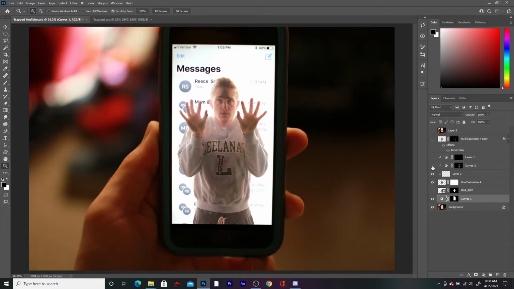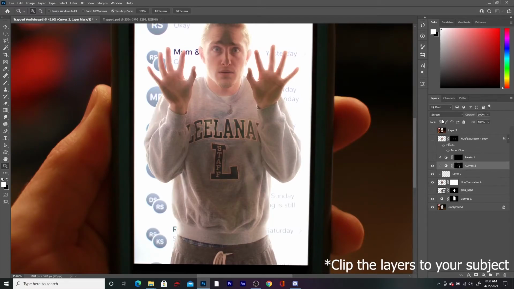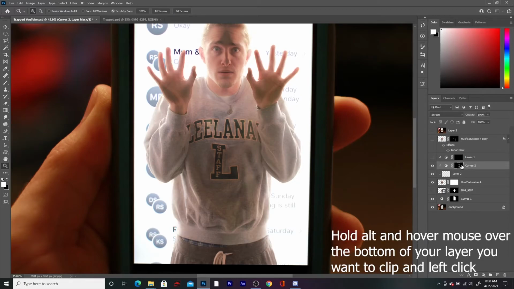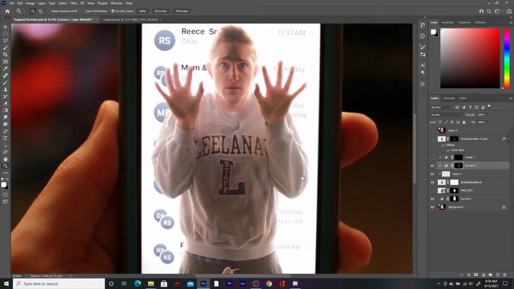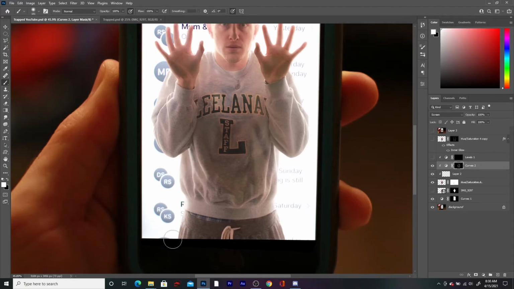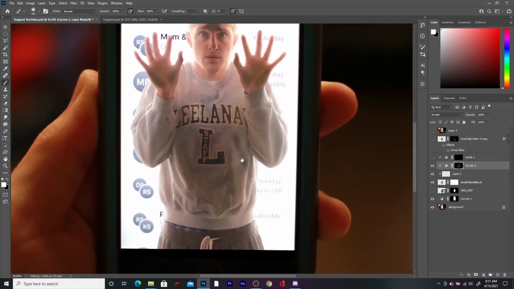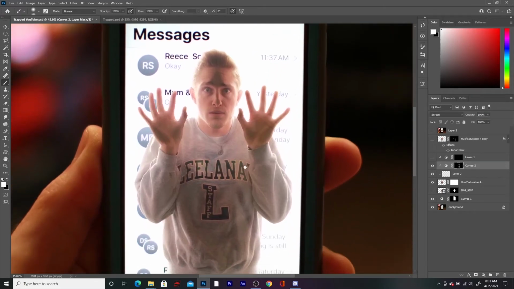From there, I did add some more light to my subject. And for that, I did another curves adjustment layer. And I just changed the blending mode of the layer to screen. And then I went to the layer mask, inverted that with Control or Command I, and painted with a nice big soft white brush around my subject. As you can see, it just adds lightness to the image. So I did that around the subject wherever I thought the light would hit. I used the light that was already there as reference and just your best guesswork.